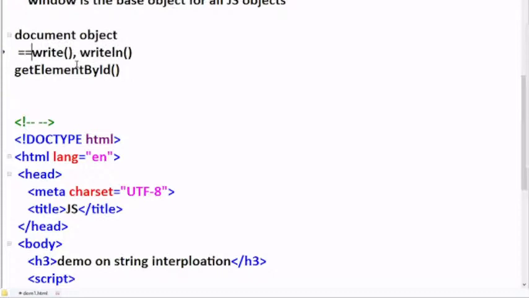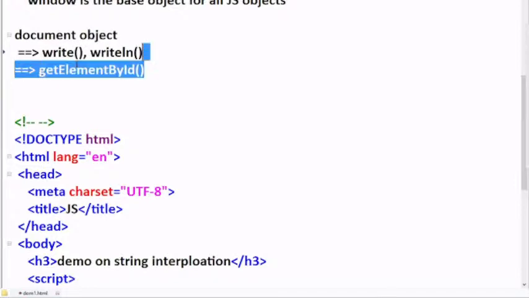The first two methods we know, sir. I'm not repeating that. The third method I'm going to start. What is the use of this method, sir? To get the instance of whichever tag you want to access in your JavaScript. The tag object is required first of all. How to get that object's permission, sir? By using this method. All six methods are giving the accessing permissions to use the objects.